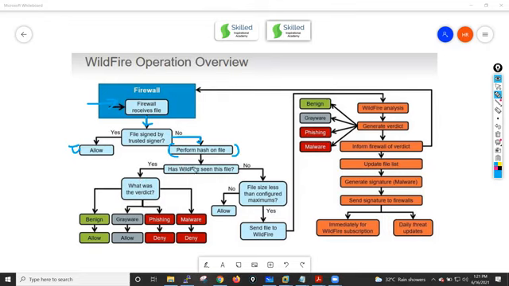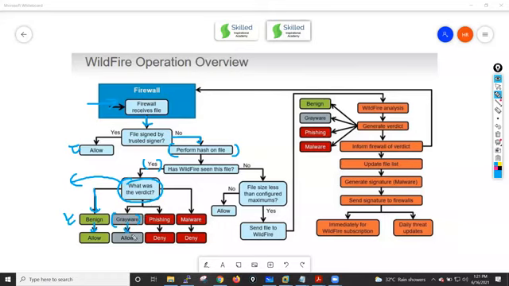If the hash value matches any signature, that means the file has a verdict. According to the verdict, if it's a benign file, which means a clean file without any malware, the firewall will allow it. If the file type is grayware, these are files that look like malware but are actually clean files, though their behavior may resemble malware.